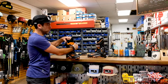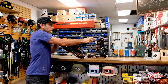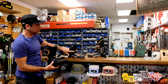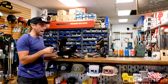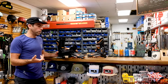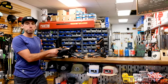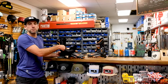The big issue with the BOA, another thing I think was kind of missed on this boot, is there's a lot of space on the Intuition liner. There's a pretty big gap from where this BOA encloses and on the top. You can max out the BOA really quick, and if you keep trying to tighten, that's when you'll break a BOA. What helps the most is putting 4 to 8 millimeters of foam on the top. Any boot fitter can help you. That way when you're twisting this BOA, you're actually securing it.